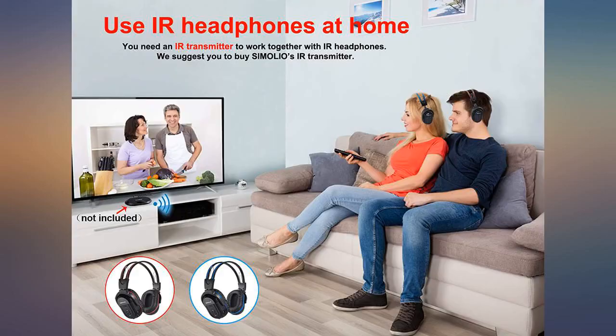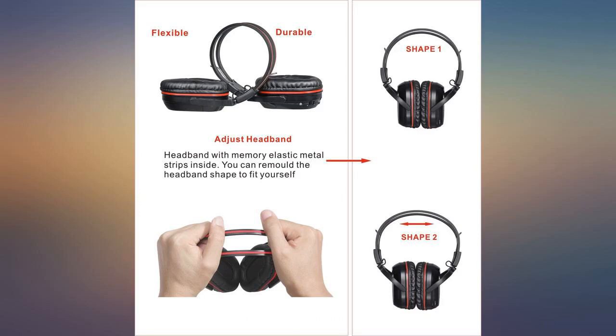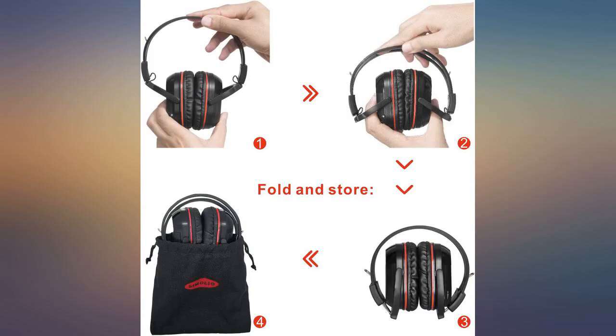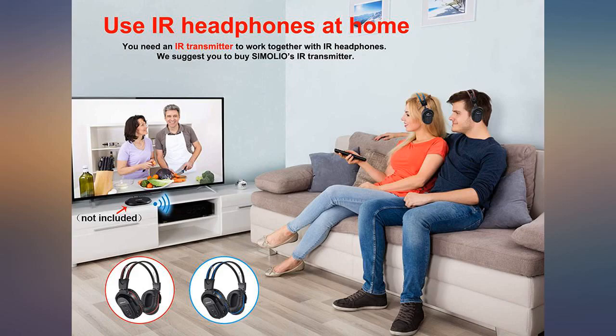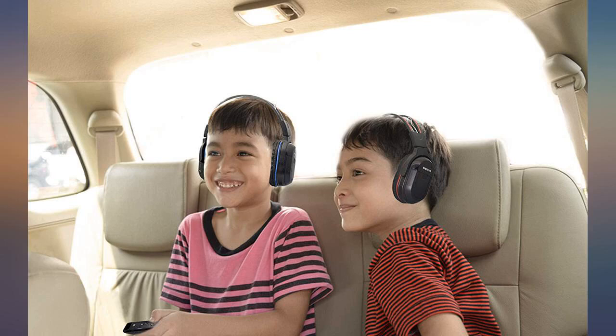These aren't Bose headphones, so don't come with the wrong expectation. For car trips, these provided my kids with everything they needed and then some. They are sturdy and I expect them to last longer than the stock headphones. Our trip this year was over 3,600 miles and we were in our van for 68 hours. No complaints from the kids about their headphones during this time.